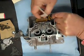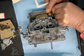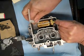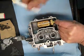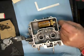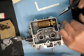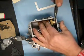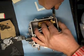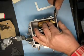In general, your float will end up being level, and if you can see it in the video, you can see how far off that one is. But I would bet that when we're done, it'll be almost level. So I'm going to try and bend this tab without removing the float, and don't put pressure down on your seat too hard, because you'll damage it. I'm just going to see if I can bend this a little. Of course, I got to bend it the right way.